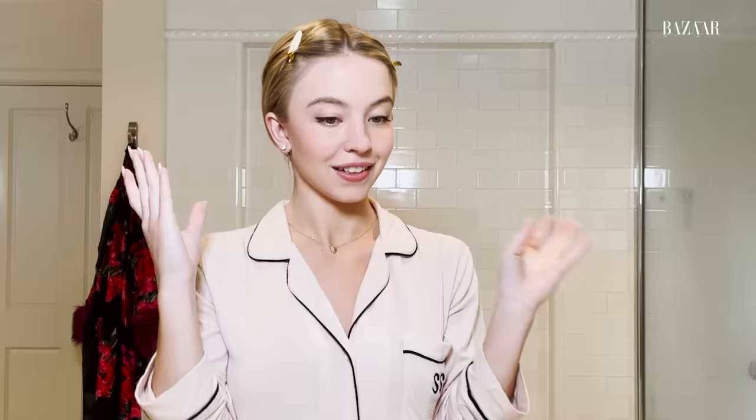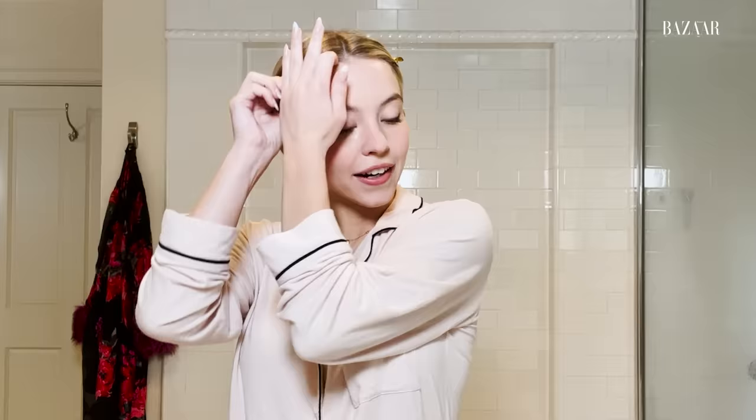I've always had a really hard time finding a good facial cleanser that works for me. When I was in high school, I always went through either exfoliating way too much, or I ended up just washing my face with water for many years because I kept breaking out and I felt like it was the cleanser — and it wasn't. It was just other products I was using. And I finally found a facial cleanser that is incredible for me — it is the Laneige Cream Skin Milk Oil Cleanser.